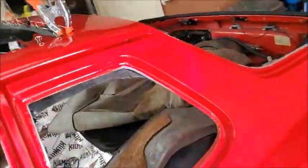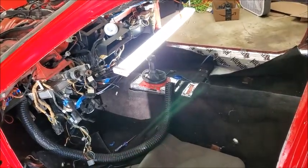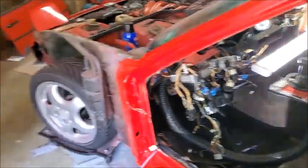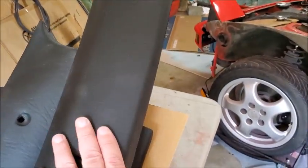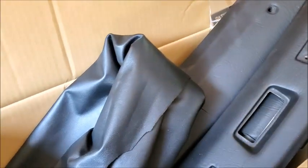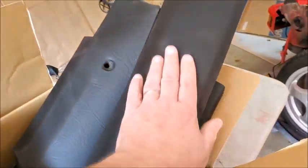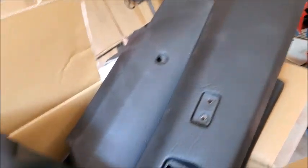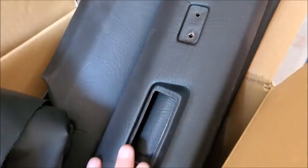And then, since I had done the dash, I did the headliner, I got the glove box, I got a nice leather boot for the shifter. I had these parts, and they cleaned up pretty good. They really did. But I've decided to cover those with leather as well. So I think I'm just going to go right over this. This is really, really thin leather. It's not even as thick as what I put on before.